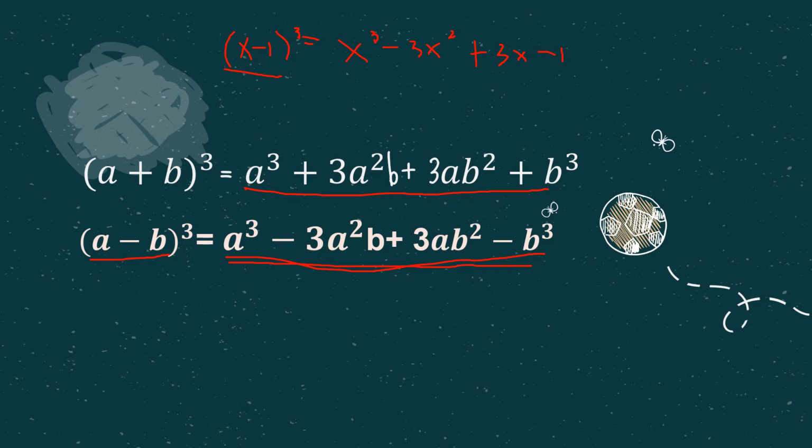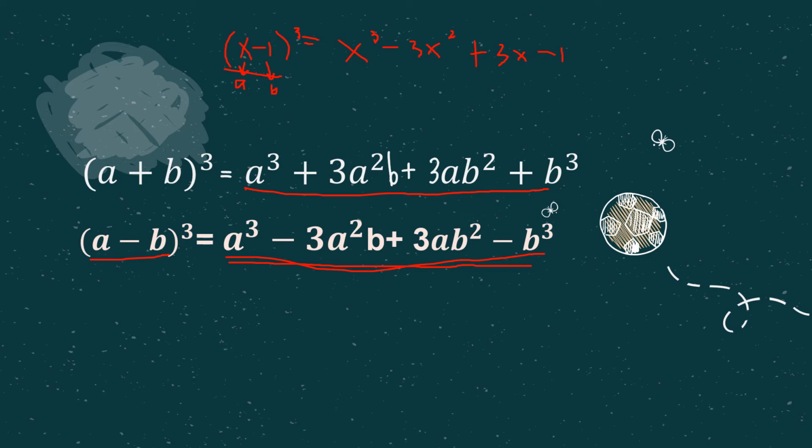So ngayon, the next thing that you need to do is to identify kung alin yung A, alin yung B dito sa ating given na binomial. So tandaan ninyo na ang ating A ay the first term, and then ang ating B is yung second term natin. So sa madaling sabi po, ang ating A ay yung x, and then yung ating B is yung 1. Okay, so 1 po ang ating second term. Hindi natin isasama yung operation. So ngayon, you are just going to substitute. Isa-substitute nyo lang yung mga values ng A at saka ng B dito.